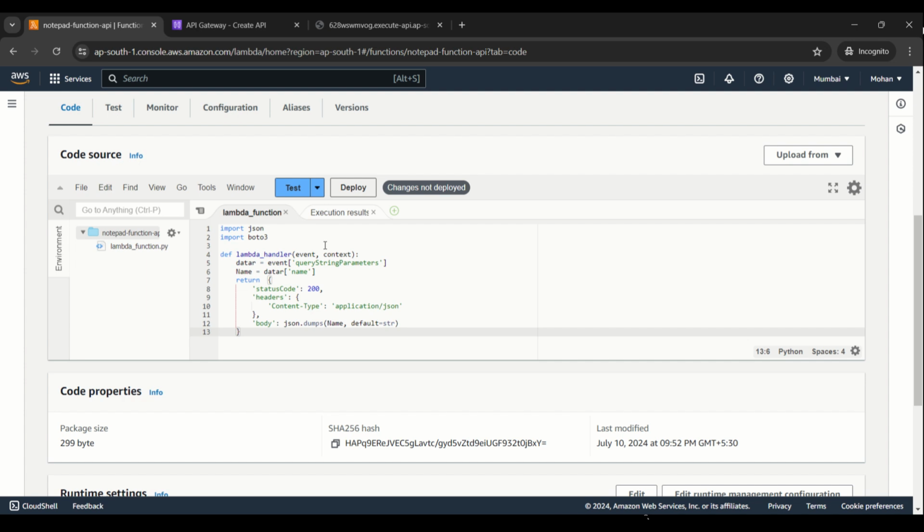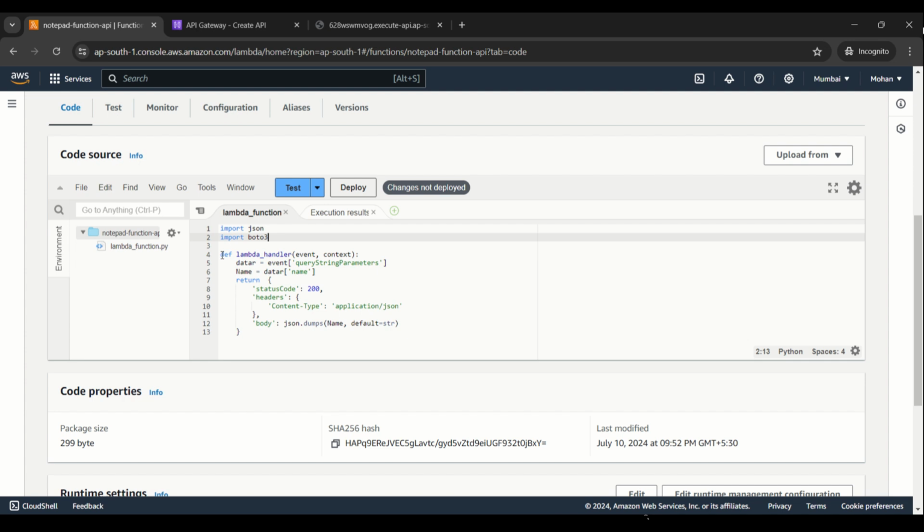Let me explain the code. I'm importing json, since with an API we mostly prefer JSON format. The second line is import boto3. Whenever you are communicating with any AWS services, you need to import boto3.